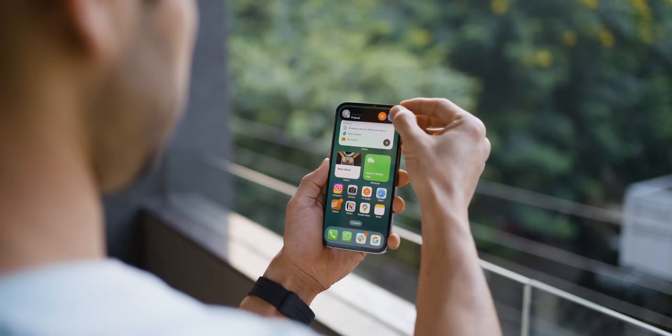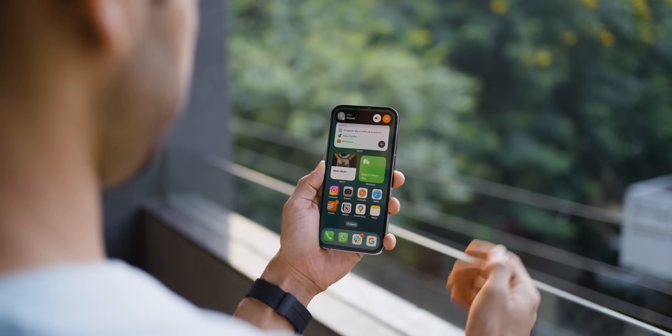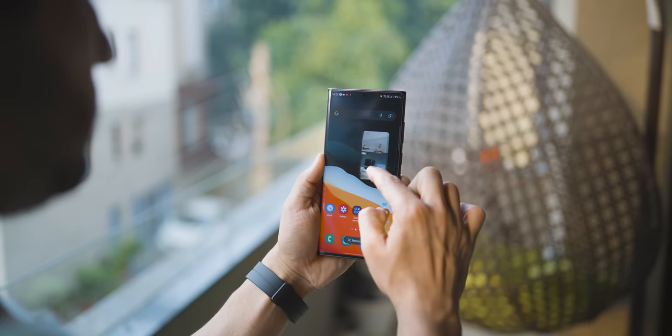And the worst of it — if you're on a WhatsApp video call and you want to do something else on your phone and snap out of it, your video is paused and only your voice is going through. On Android, it becomes a picture-in-picture, so you can do something else and still see each other and talk. I don't care whether this is a WhatsApp issue or an iOS issue — it's an issue for me as a WhatsApp user on iPhone, and that honestly is a pretty bad experience.